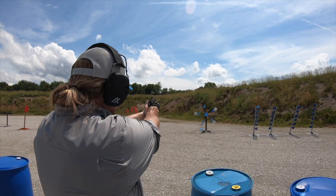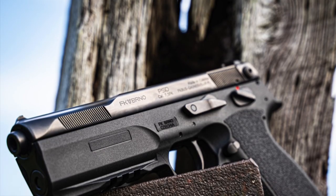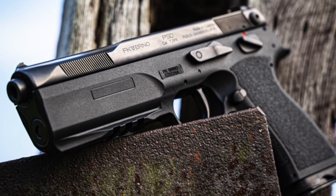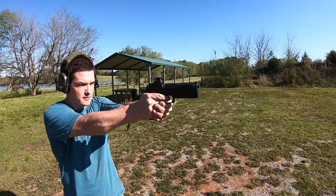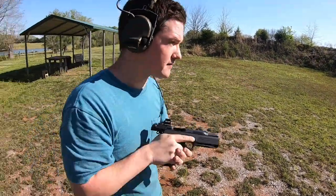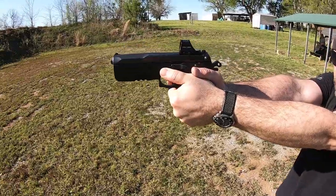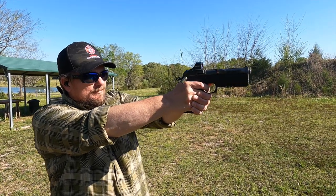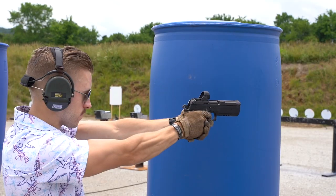Swapping between 7.5 and 10mm is literally just pop one barrel out and insert the other. While I don't have the 9mm barrel, a good friend at one of the ranges I go to does and absolutely loves this gun. He has been getting 100% reliability even with 115-grain 9mm ammo, which I know there have been some reports of issues with — FK Brno really only recommends 124-grain or plus-P for 9mm in this gun. In the footage you're watching right now we're actually running his gun in 9mm, also with 7.5 mags which isn't recommended, but as you can see it still works. We're shooting Callaway Ballistics 115-grain ammo and it is working flawlessly.